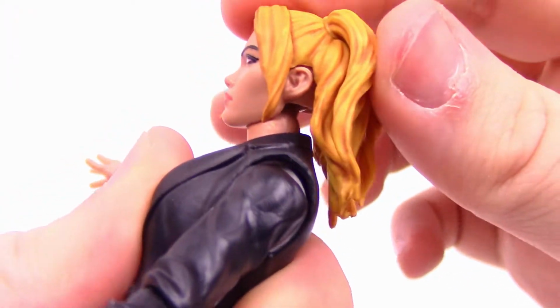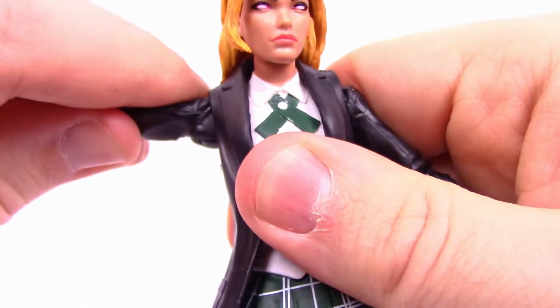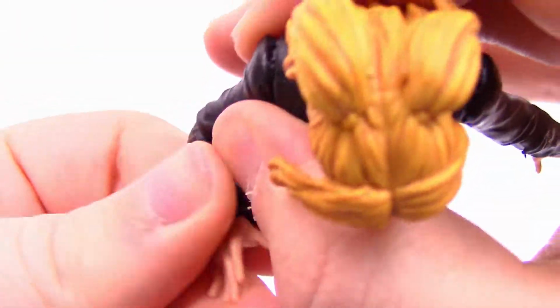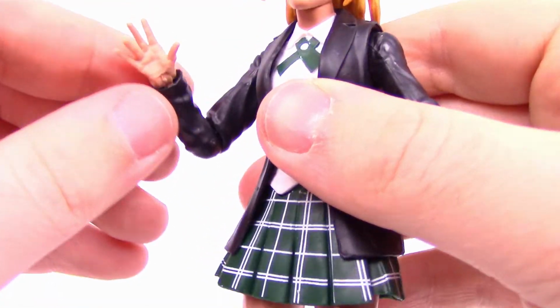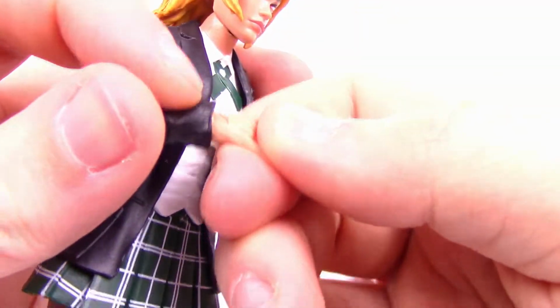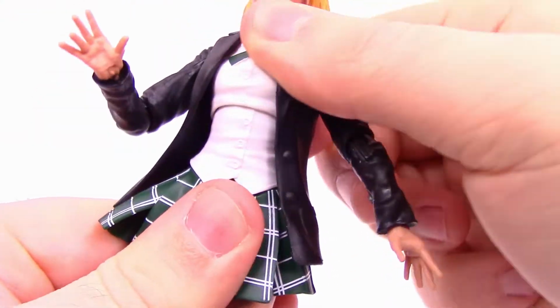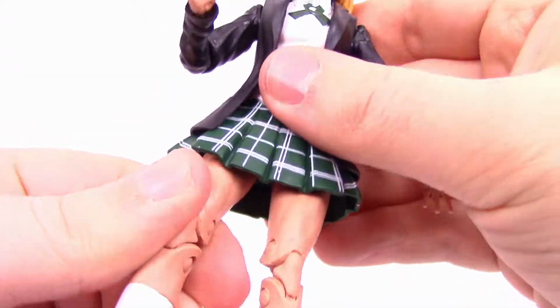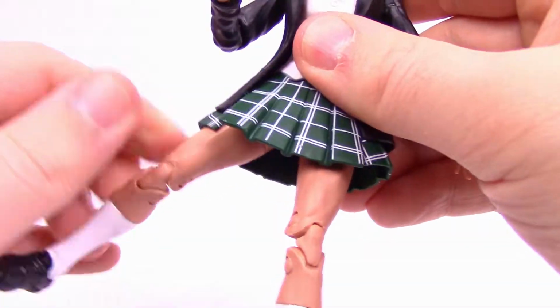She can't look up much higher, but she can look down quite a bit. The shoulders do come up about 90 degrees, and of course can rotate all the way around. She has the single elbow joint that can come up about 90 degrees, maybe a little bit more, and also has the twist. Hands can twist around and flex back and forth. She does have a twist and a little bit of a crunch right there under her chest. We don't see her waist there, but under her skirt, she does have a thigh twist, and her legs do come up about 90 degrees out to the side.